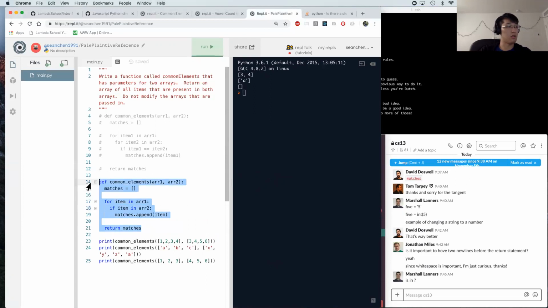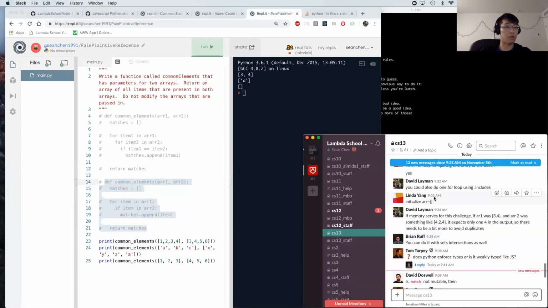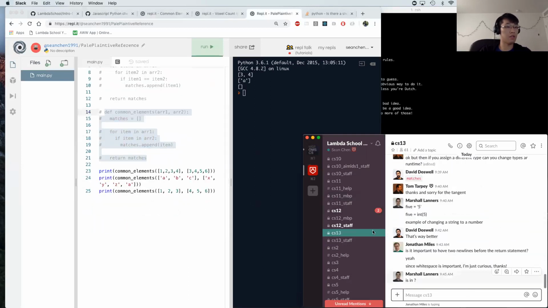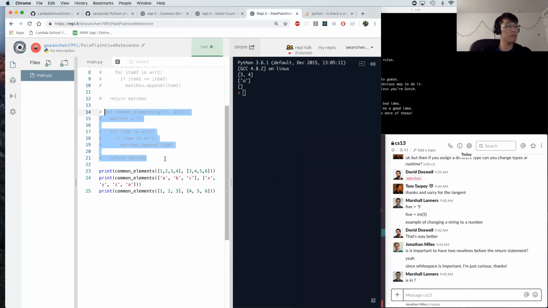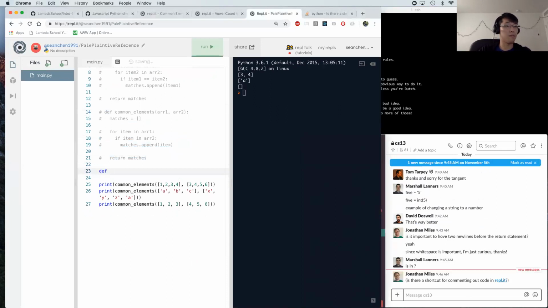And then let's also do one other suggestion that was given from Brian, which is to use sets. So it's a shortcut for commenting out.